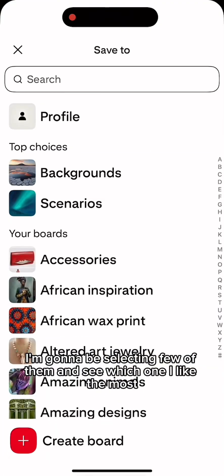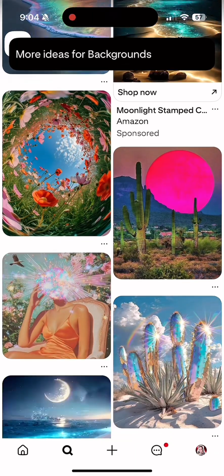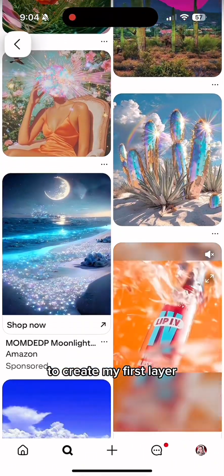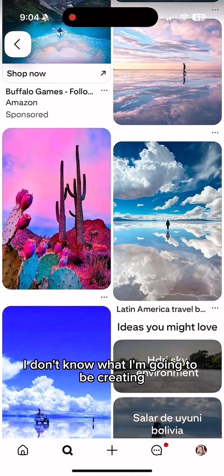So I'm going to be selecting a few of them and see which one I like the most to create the first layer for my composition. Still, I don't know what I'm going to be creating.